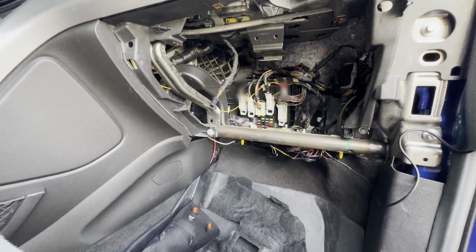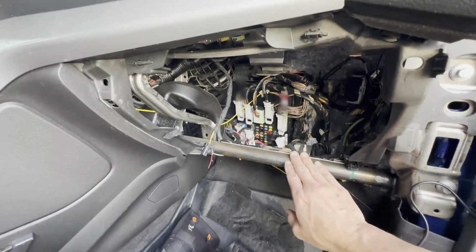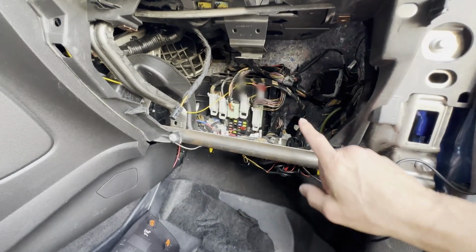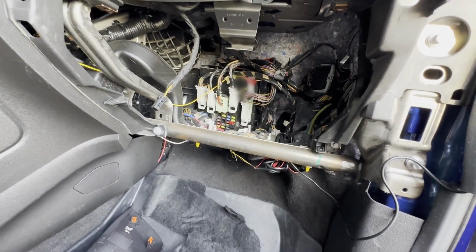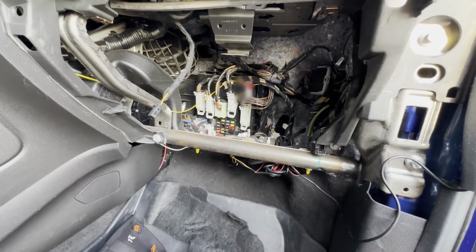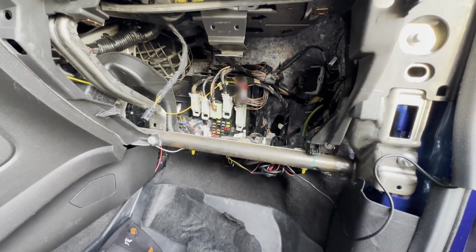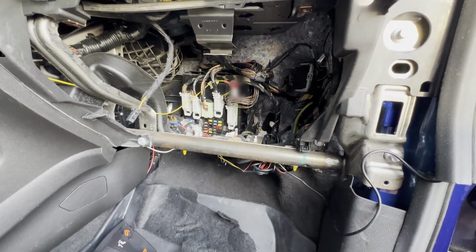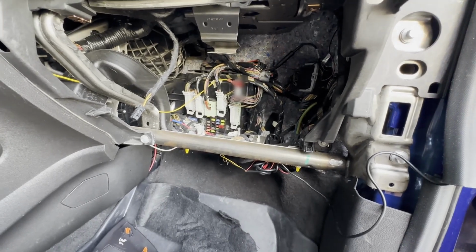All right, now we have unfettered access to behind the glove box. You can see the fuse panel here. One reason that you might want to do this outside of what I'm doing is in order to get to this number grid right there. If I did my homework right, that's going to be blurred out, but that's the 5-digit code that, if you have the entry where you swipe along the side of your B panel, you can type in the number. That's where you can get the code if, like me, you bought the car used and they did not include it. So that's another nice thing about pulling this.